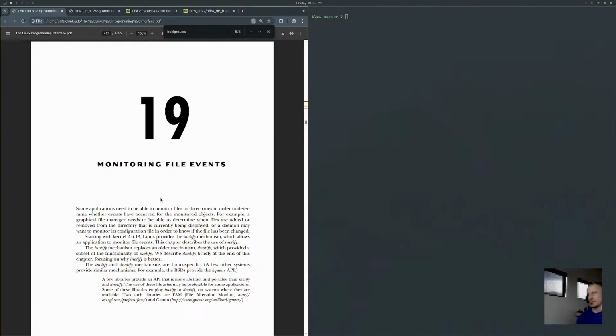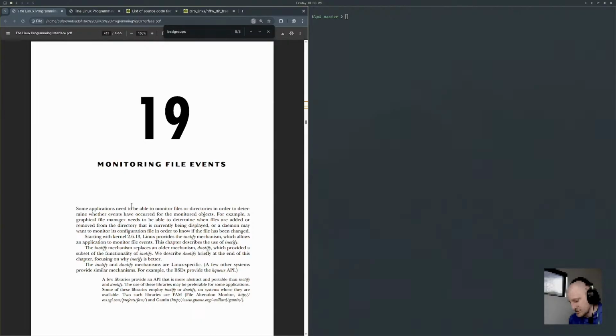There's just a bunch of tools that I've used that utilize iNotify, so it'll be nice to get a better understanding of some of the API surface for iNotify, the kernel syscall surface. And yeah, I think this is one of the first chapters where I'm really going to learn a lot. So let's dive in. All right, monitoring file events.